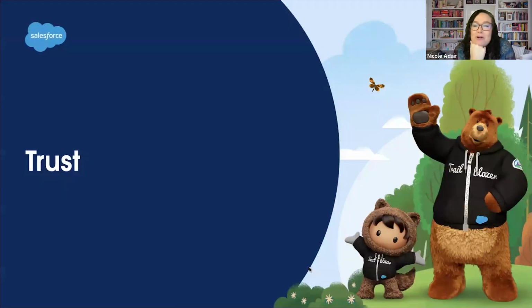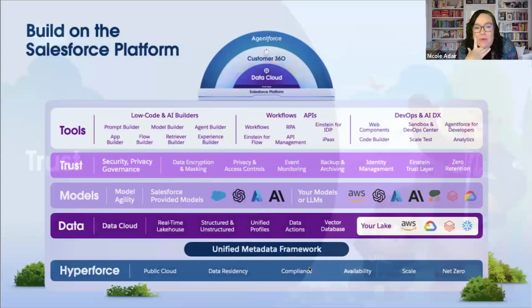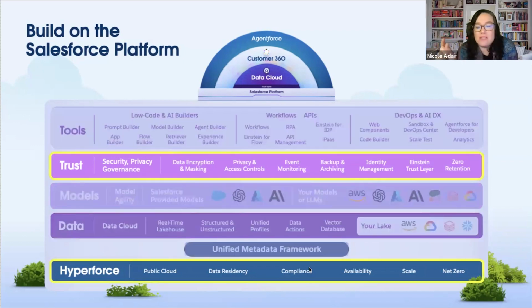And then lastly, we have trust. I won't spend a ton of time here. If you build the next slide, Rebecca, you can see our platform. I'm not going to go into this. You all can look at it. The two things I want to emphasize, if you build this one more, Rebecca, is that we have Hyperforce. This is the framework that allows us to be in a public cloud, to have data residency in different countries, to make sure that we're compliant, and to make our clouds sustainable, quick, available. So this is the infrastructure that everything is built on within Salesforce.